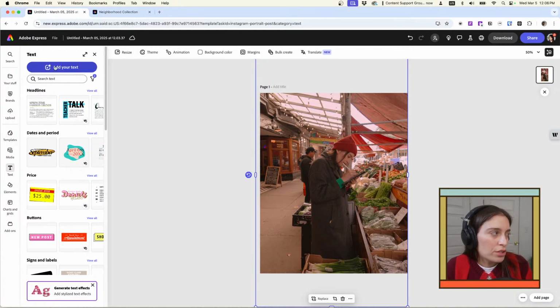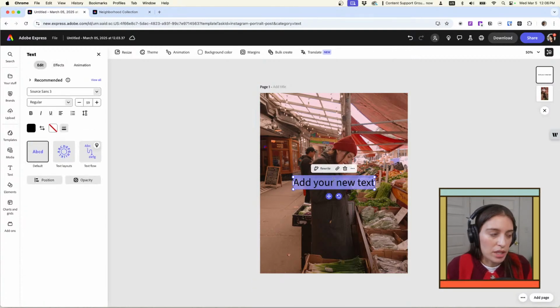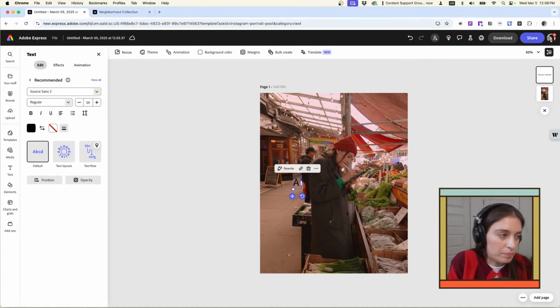So I'm gonna go to add your text, and then we get this text box. Now I'm creating all of this from scratch, which I'm assuming if you're a creative, you're probably gonna wanna create something from scratch over using a template. But once this is set, I can use it over and over again like a template. So I'm gonna go here to, wait, hold on.